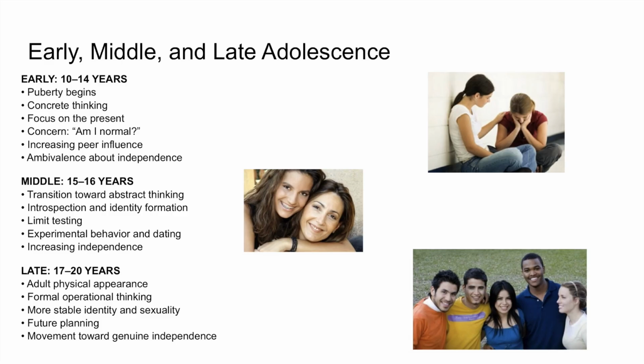By late adolescence, identity, values, and relationships are often becoming more stable. Future planning and independent decision-making improve, although development continues into young adulthood. And these patterns help clinicians tailor communication, but they should never be used as stereotypes. Family environment, culture, neurodevelopment, health, and lived experience can shift the timing considerably.